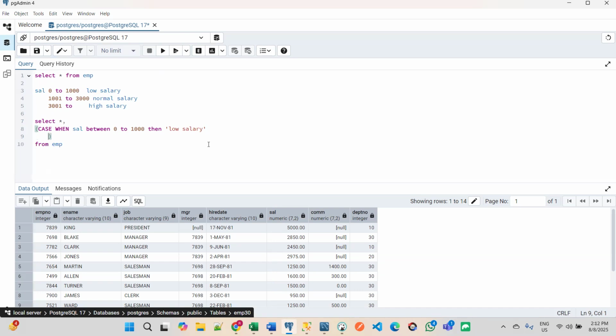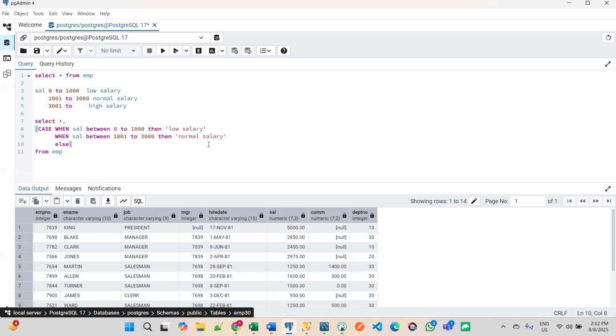And when salary between 1001 to 3000, then I call it normal salary.